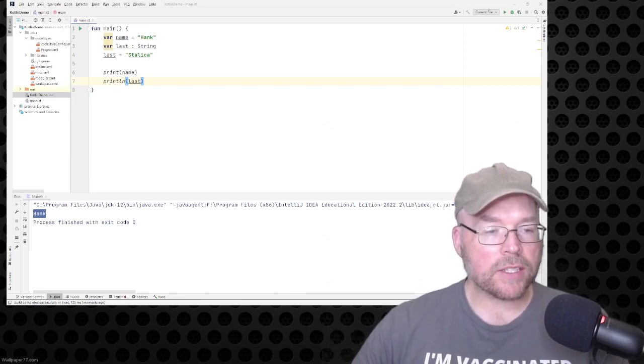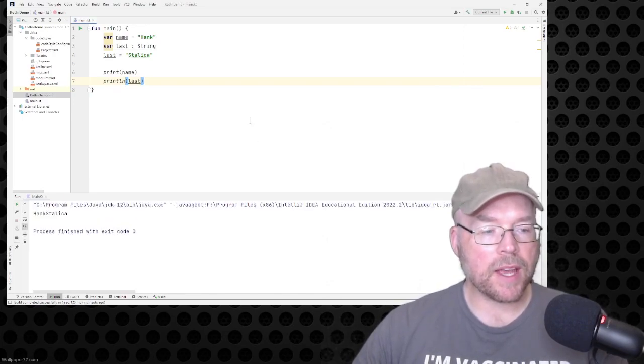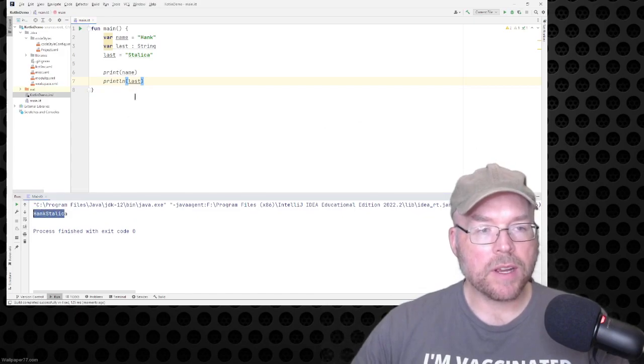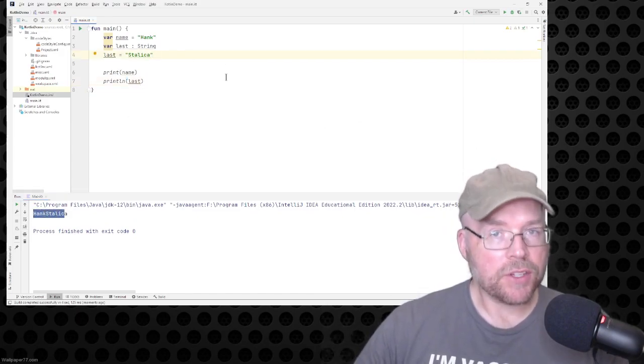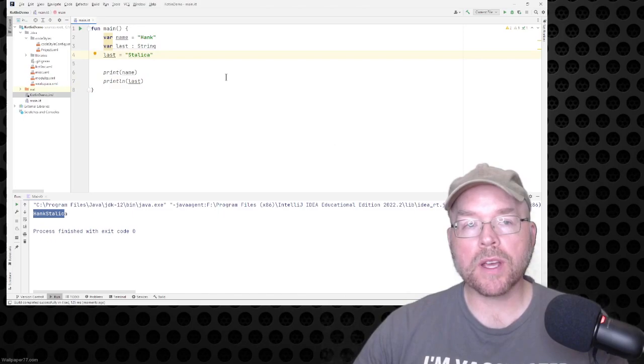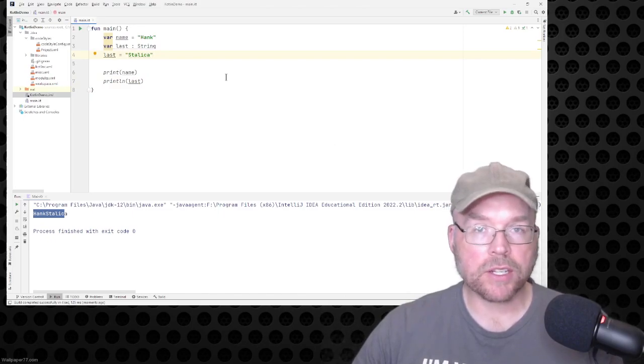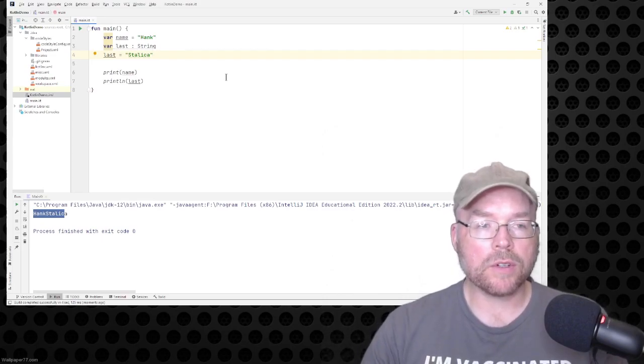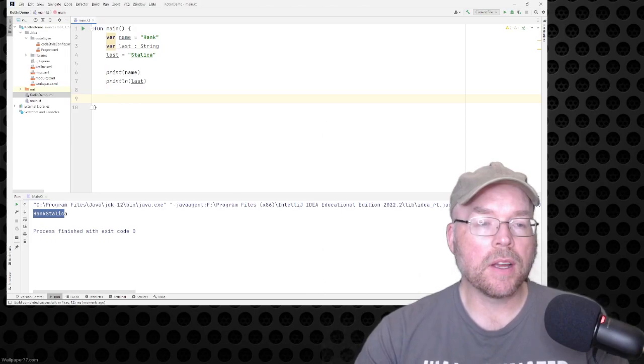Now, next thing we can do is, you can see there's my name right there, we can access individual elements of the string similar to the way you can do it in languages like Java, which Kotlin is intimately related with, or C++ with a string variable. So for example, I could do something like this.